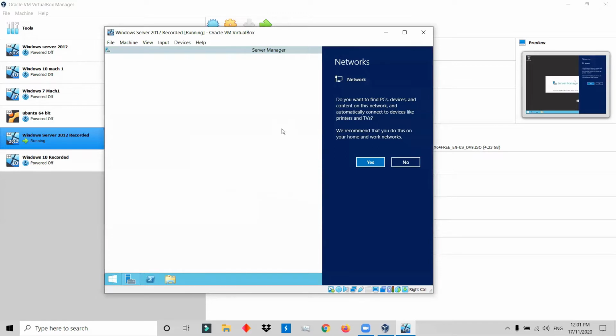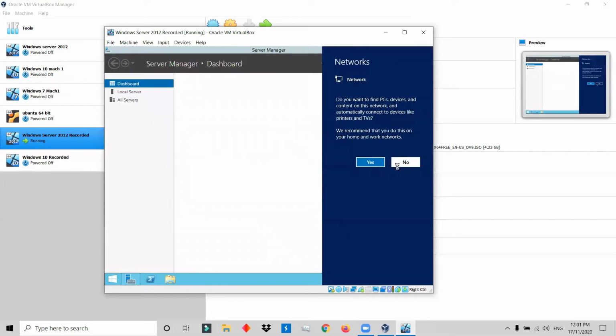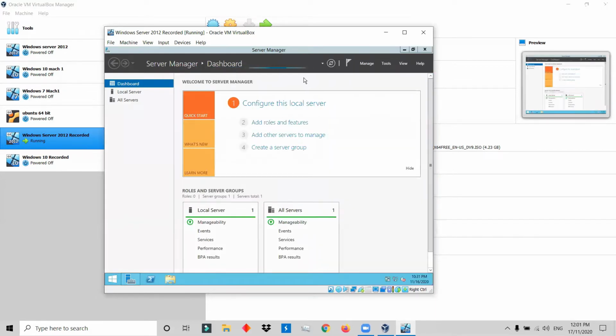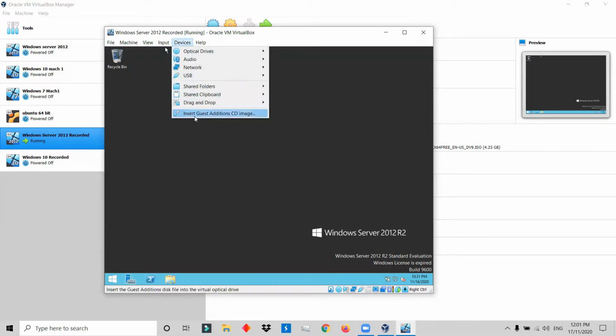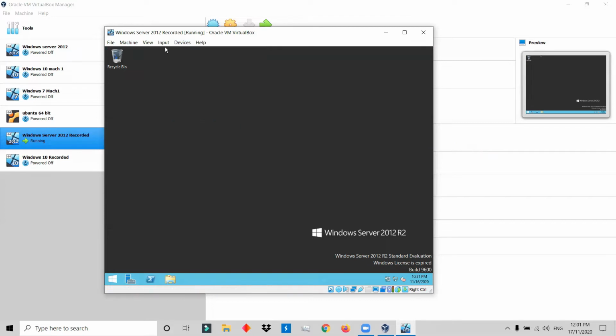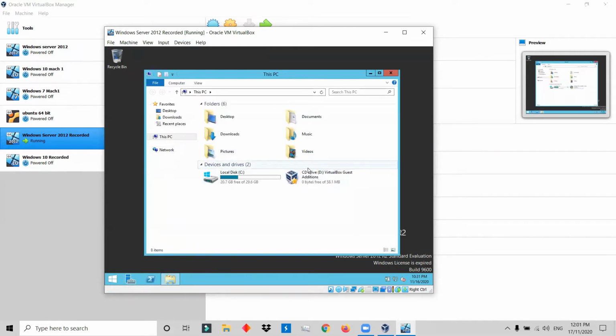So the installation is successful, and we are inside the Windows Server 2012. For a better experience to use this, we will go to devices. Then we will select insert Guest Additions CD image. Then we'll go to the file manager. After selecting that in devices, we can see our option here, which is VirtualBox Guest Additions.